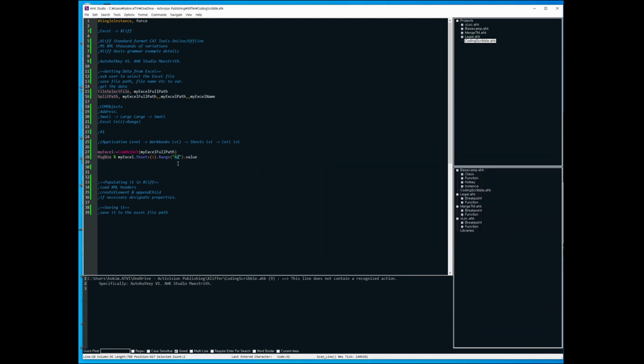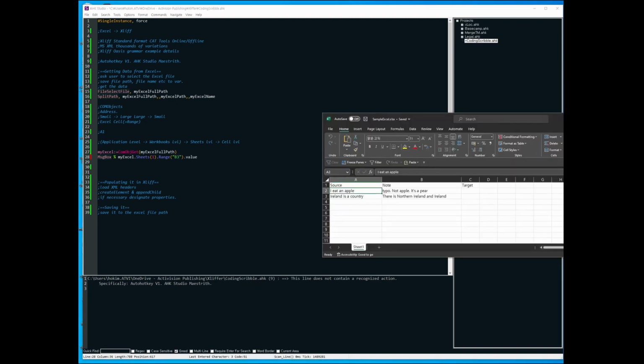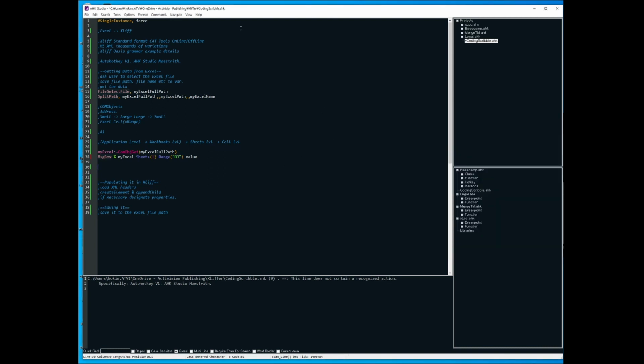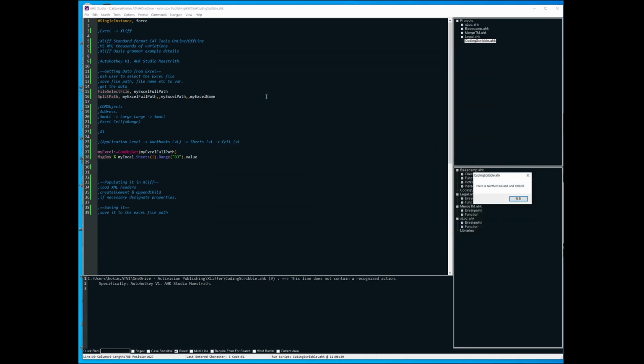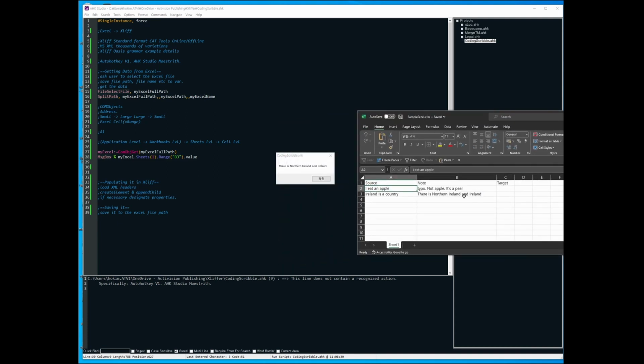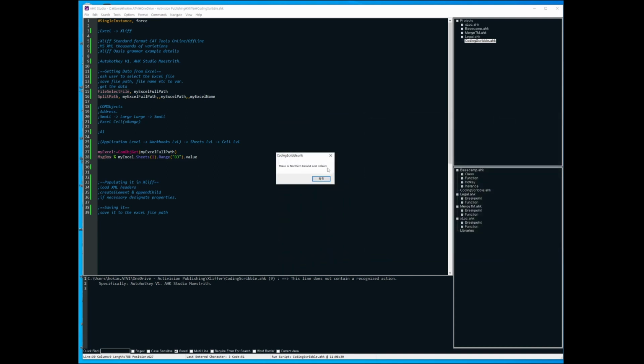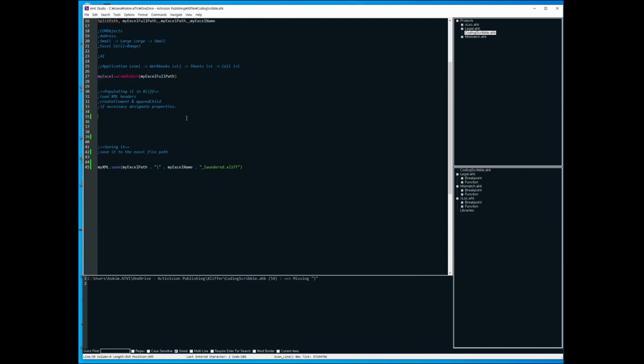And if I change this to, let's say, B3 and run it, you'll get the B3 data: there is Northern Ireland and Ireland. Okay, so now you know how to access the data, and how to get the data from an Excel file.